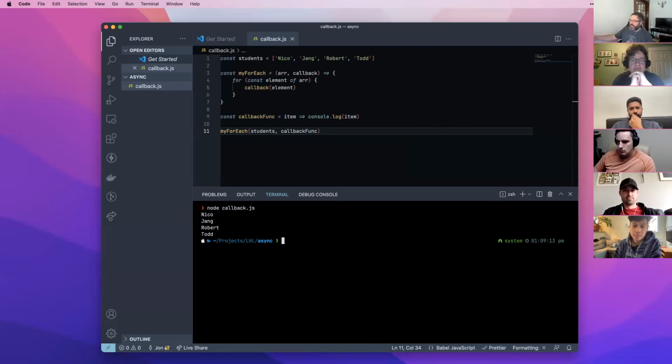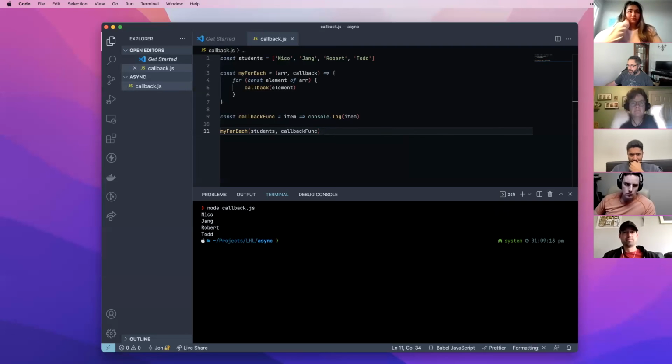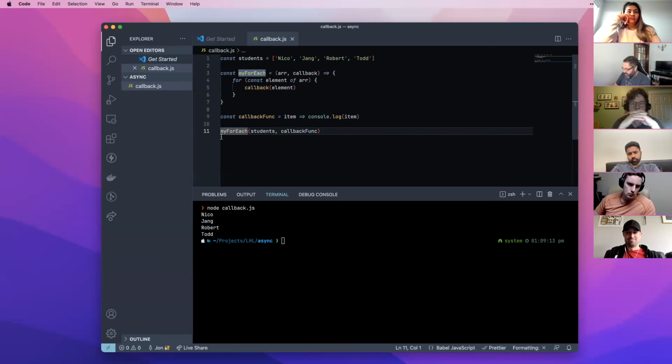Is everybody clear on what just occurred there? Right, so I have, in this case, an array, and I wanted to call a callback function against each item in that array. And so I created this callback function. There is another way for me to do this, and that is actually with an anonymous function.